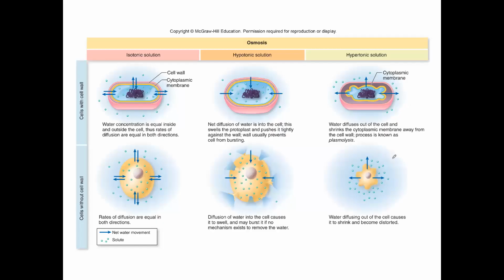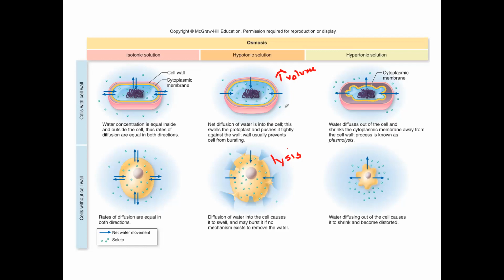Okay. So we can see examples, right? In a hypotonic solution, like here, the rate that water moves in is greater than the rate that water moves out, and the cell will swell up. In a cell that doesn't have a cell wall, that's going to cause lysis. But in a cell with a cell wall, that'll cause an increase in volume, but the cell doesn't necessarily die. So it'd be like a bacterial cell or a plant cell or a fungal cell.